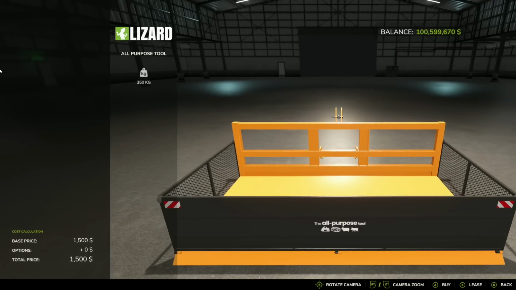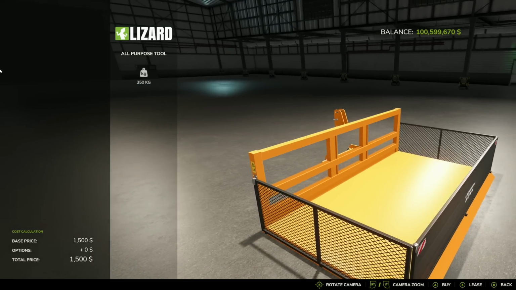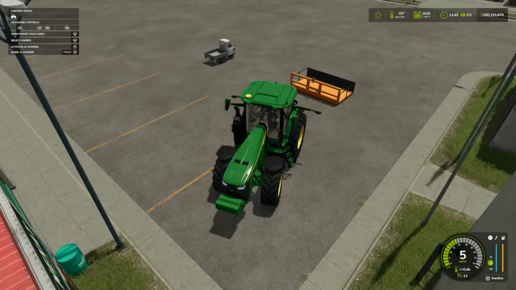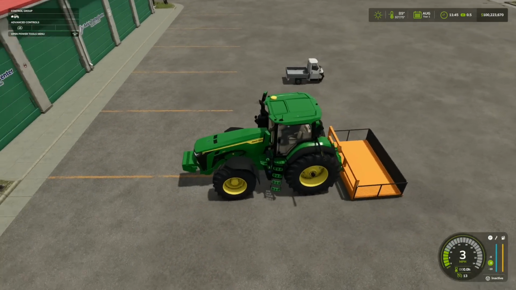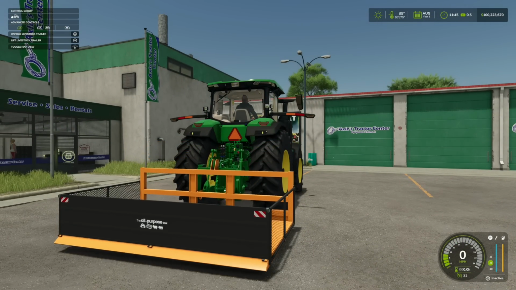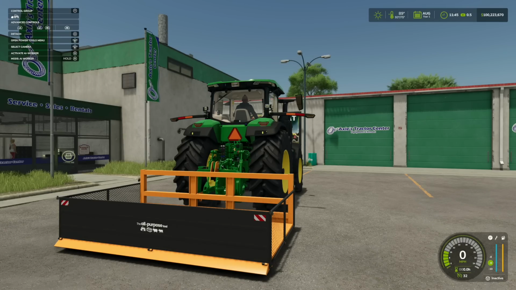You can also put logs in here if you would like to, pallets, it's got straps. It'll also load up the APE 50. You can put that in the front of this. It's actually pretty large in comparison. Just a little size comparison here for you guys. This is the John Deere 8R. With this, we can drop it down. It thinks it's a livestock trailer, so there is that.